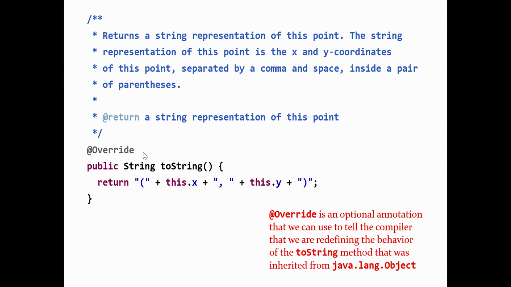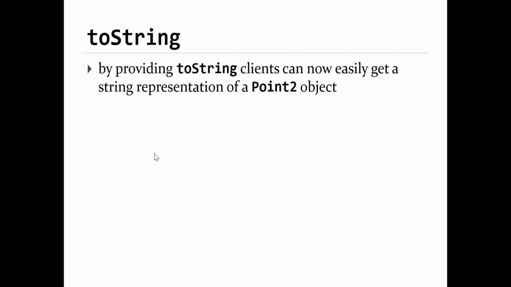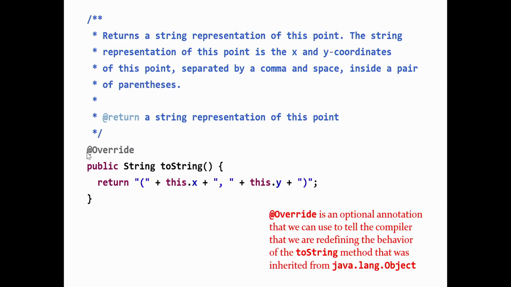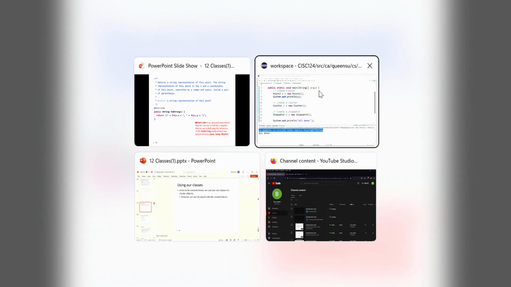Okay, what is that funny @Override, and do I need it? So the answer is no, you don't need it. When can you put it in? You can put in @Override when you are replacing one of the methods that you got from Object. So I know that there's a toString method in Object. I would like to replace it, so I'm allowed to put that in. Let me show you in Eclipse.